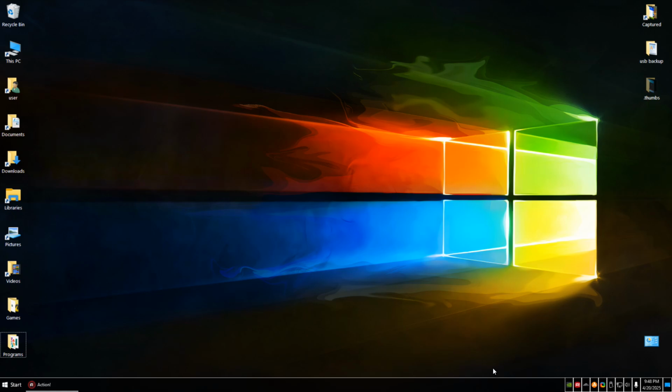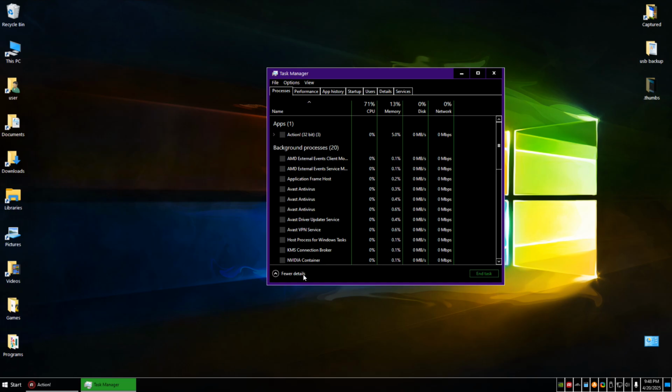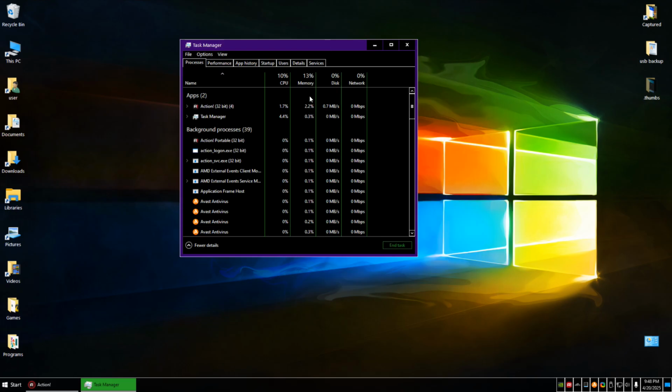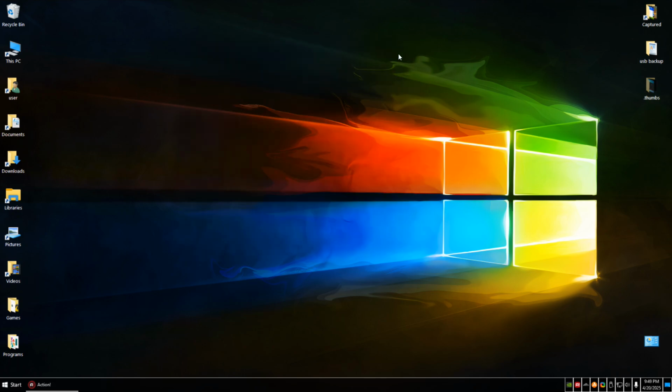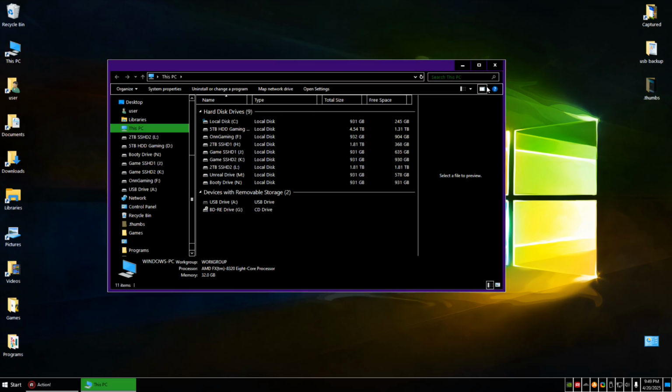Alright, so part 2. This is how I would make the dark mode look, and unlike the default Windows 10 dark mode, where it only just kind of half-assed does some fixes, this actually affects the Task Manager. You know, it will do every app. Now, how did I get this to work that way? Well, as you can see, once again, it's kind of like the basic default Windows 10. And yes, it does affect this as well.